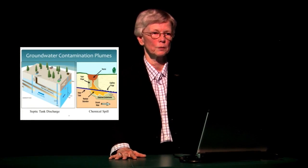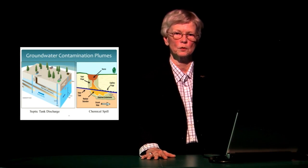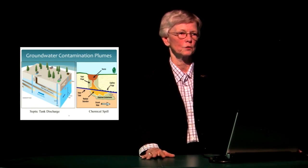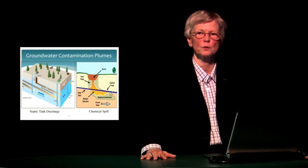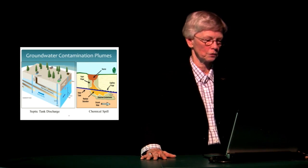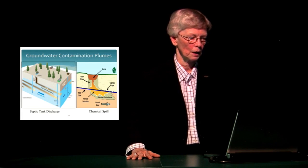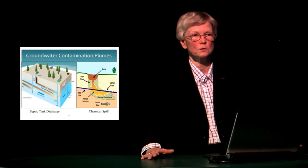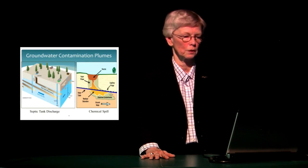If we look at what goes on below ground, we see that whether it's a spill or whether it's discharges from septic systems, they behave in a similar way as this pollution gets into the groundwater. You can see the slide on the left is showing pollution streams from a septic system. And what happens is once this pollution passes down through the soil into the groundwater, it is slowly moving through our sandy aquifers. It trails out in these long streams of what we call plumes, and they can travel for long distances, may eventually hit a well, may pass on into coastal waters.